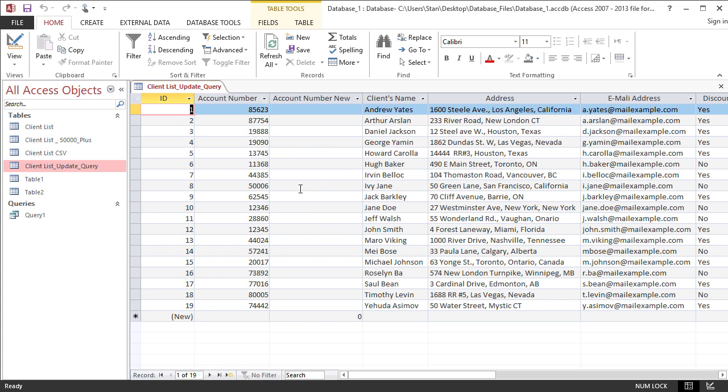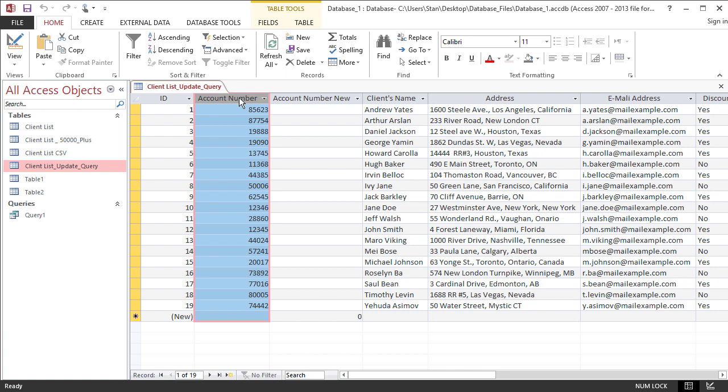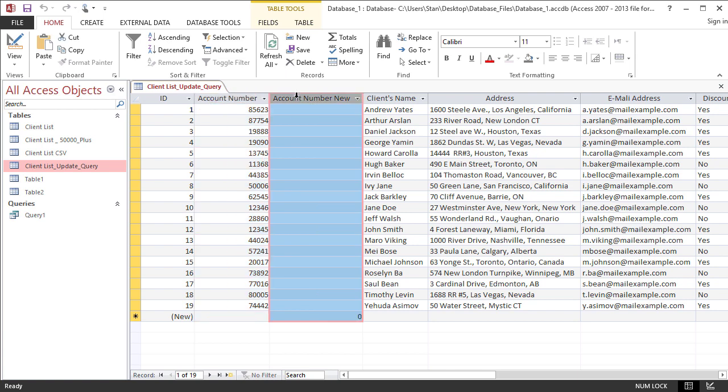The reason I'm adding another column is because if something goes wrong, I can always refer back to my original column of the accounts number. When it comes to the update query, you're actually changing the values in the table. So rather than changing the existing values here in the account number column, I'm going to change them and update them here in the account number new column. All right, so once you're done with that, we can continue. Pause this video at any time if you need to take a little bit more time to create this table.